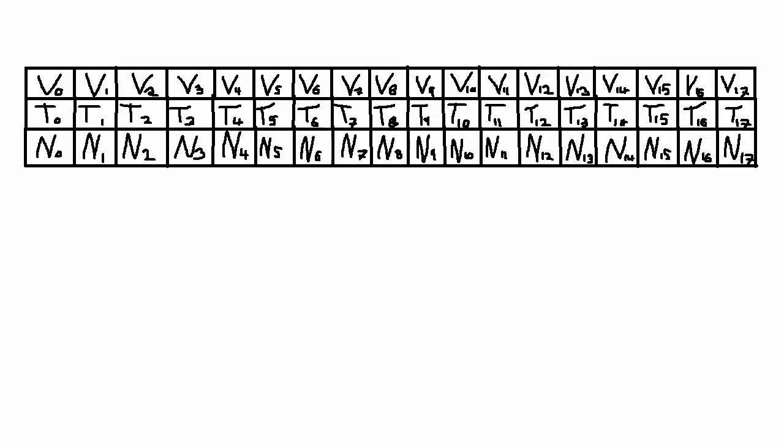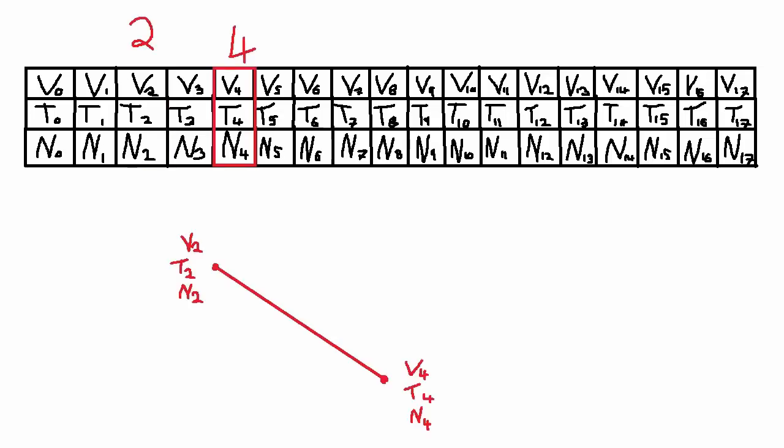So the first vertex position uses the first texture coordinate and the first normal vector. And the 23rd vertex position in the list uses the 23rd texture coordinate and the 23rd normal vector. That way we can use our index buffer to say, for example, connect vertex 2 to vertex 4 to vertex 1, and it will automatically know the texture coordinate and normal vector for each vertex as well.